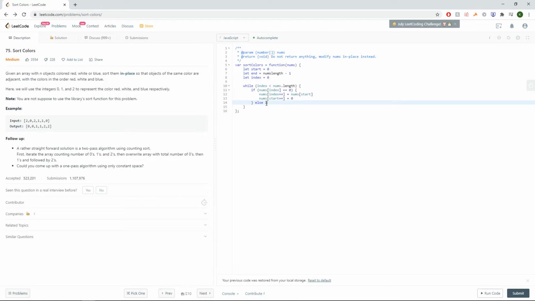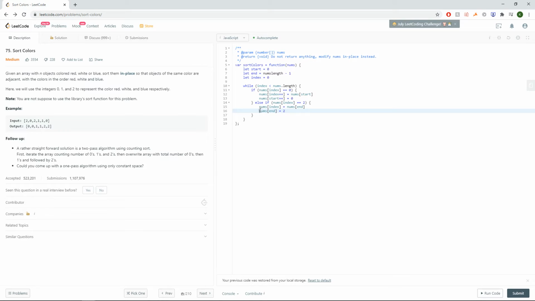So the other statement is if we pass by a 2. If we pass by a 2, similar idea, we're going to swap the values. So nums[index] equals nums[end], and nums[end] equals 2.